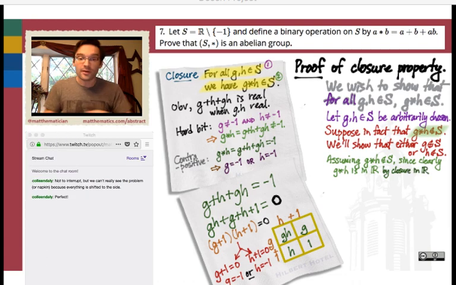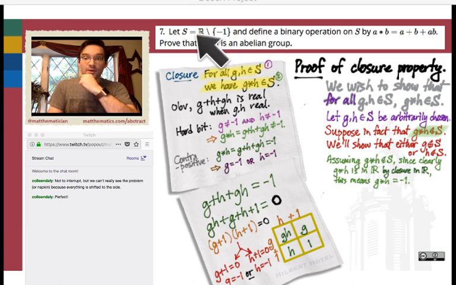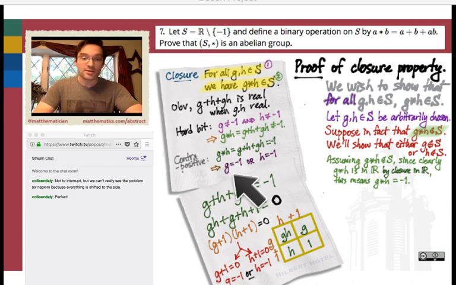but since we've ruled out the possibility that G star H is not real, assuming that it's not an element of S, this means that G star H must equal -1, right? Because my set consists of all reals except for -1. If this thing doesn't belong to my set and yet is a real number, that must mean that it's exactly equal to the one element which we took away from the set S, one real number which we are not permitting. This means G star H is equal to -1.